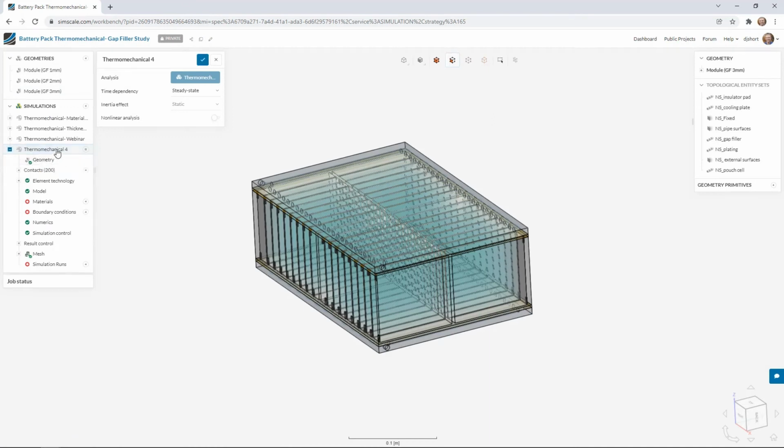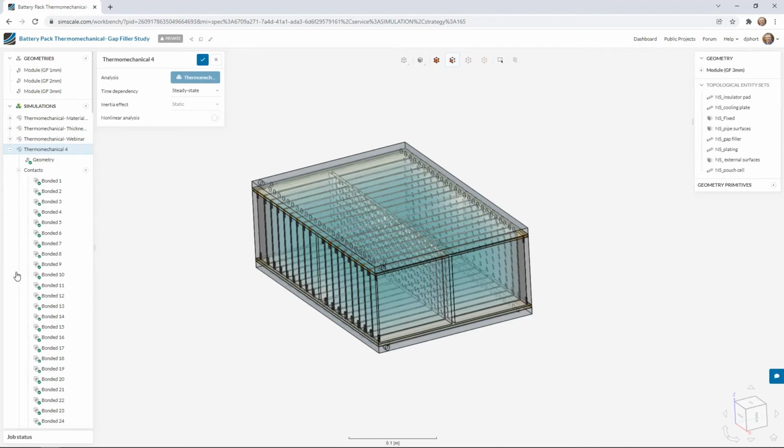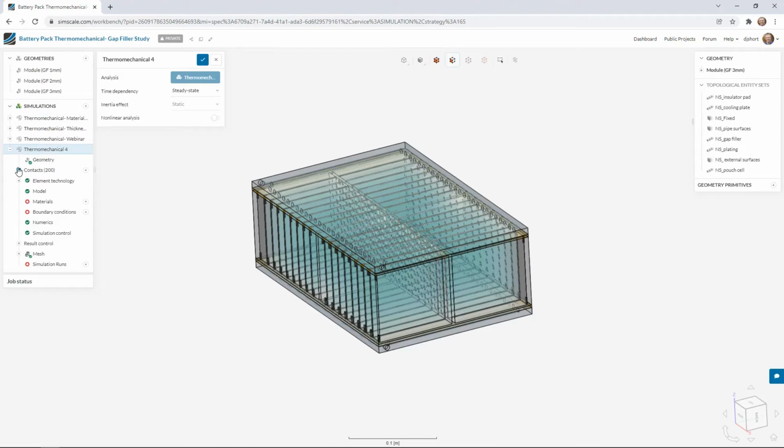Now, with all of our simulation templates, it guides you on your way to successful simulation. It already has a checklist of the things that need to get done before your simulation is ready to go. A lot of that is taken care of by SimScale's default settings, and a lot of the setup operations are also taken care of automatically. One thing you already just saw is it automatically found the contacts within the model. It went through and found all the different contacts within the model to firstly glue the model together, it's a large assembly here, as well as enable heat transfer across those contacts as well. So those are bonded and thermal coupled contacts by default.